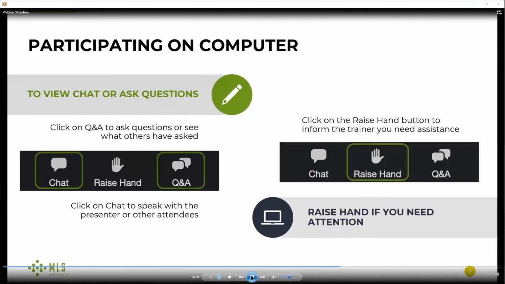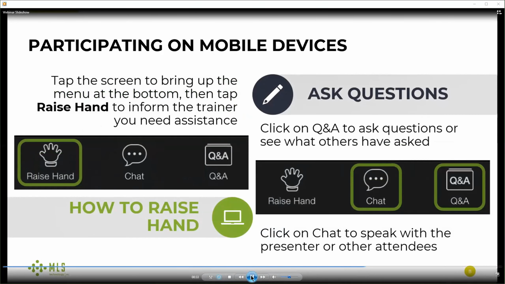All right. Also, if you guys are joining us on a mobile device, in case you're joining on a phone or a tablet of some kind, the screen is just going to be a little bit different. You may not see those buttons automatically at the bottom, but if you tap the screen, it should pull up the buttons down there at the bottom, and you can do the exact same stuff. So again, raise hand. That one's especially important if you guys are on mobile, because typing on mobile isn't always as convenient as it is on a keyboard, but same thing goes for chat. If you guys have any commentary, don't hesitate.